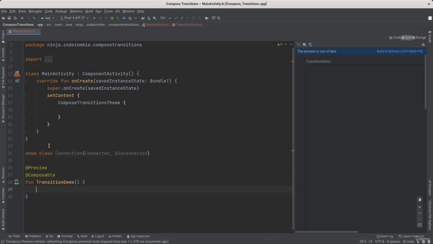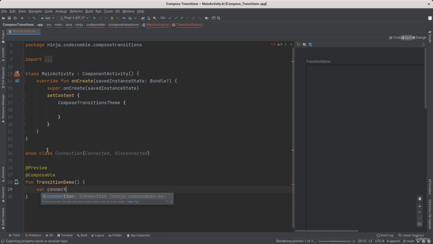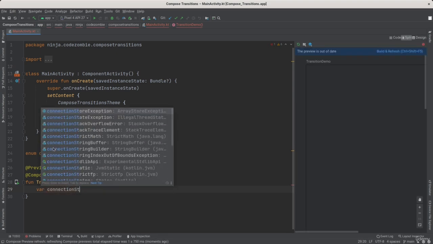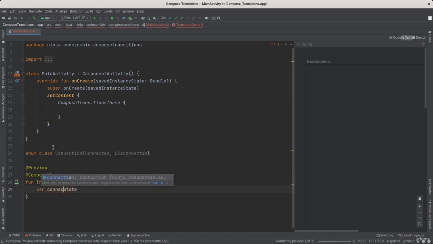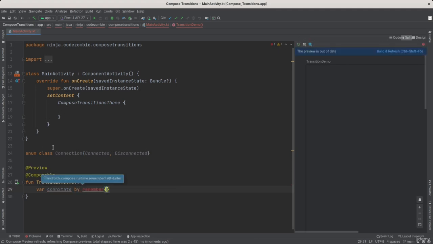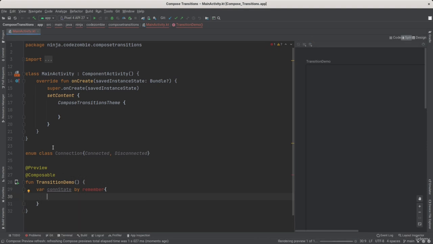And then I create my first state to give to the transition, because the transition needs to start with an initial target state. So I define my initial state here. I name it var connectionState, or conState for short, by remember. I use a delegate for that.